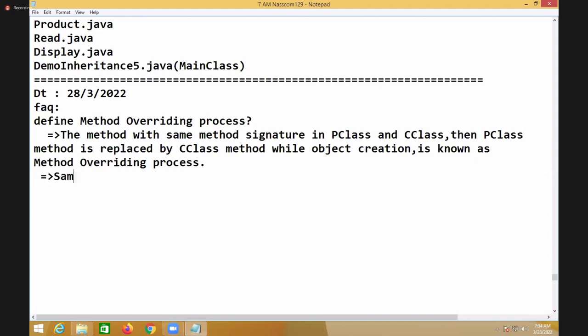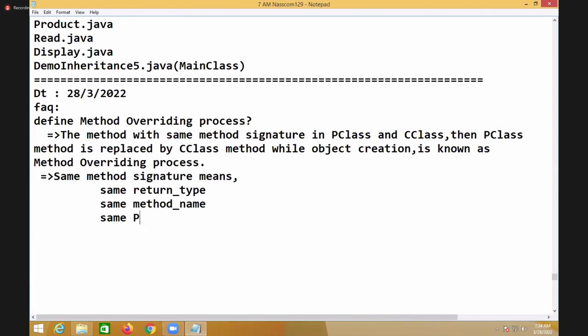Same method signature means same return type, same method name, same parameter list, same parameter type.